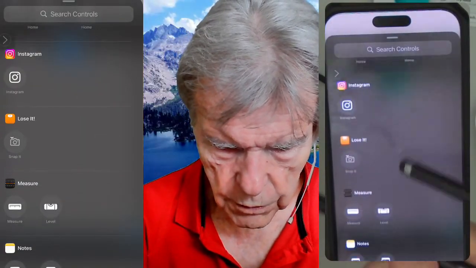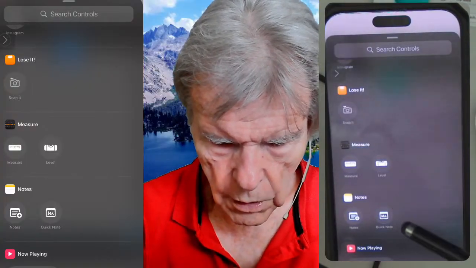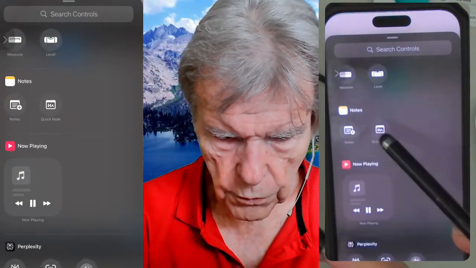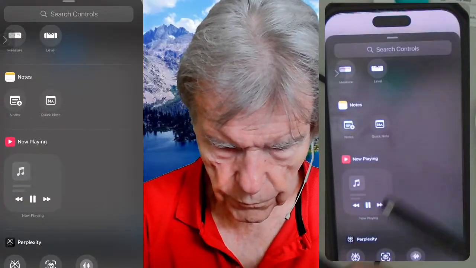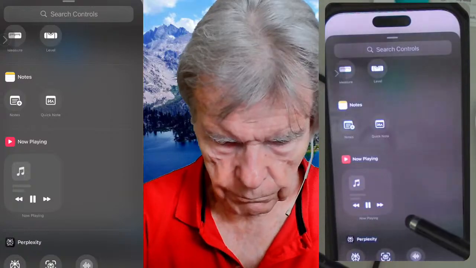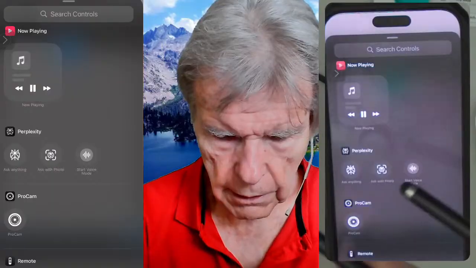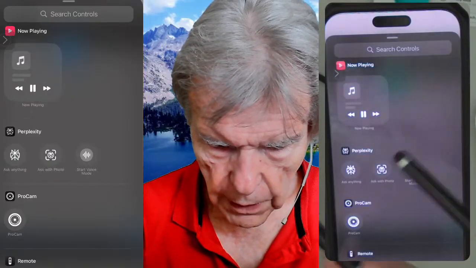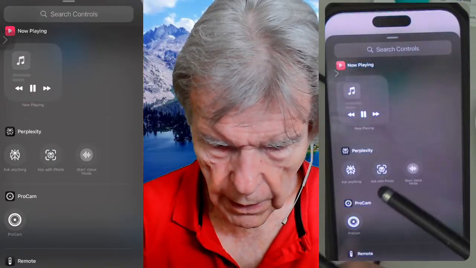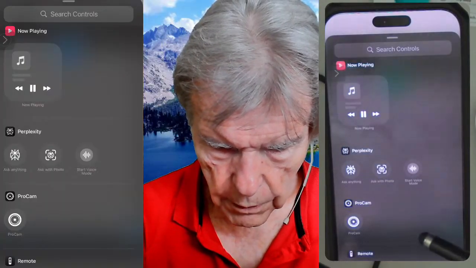Instagram, Lose It, Measure, lets you measure things or have a level, and then your notes, you can have a regular note or a quick note. Here's your whatever is playing, be it music or a podcast. Perplexity, yet another AI app, lets you ask anything, ask with a photo, or start a voice ask.